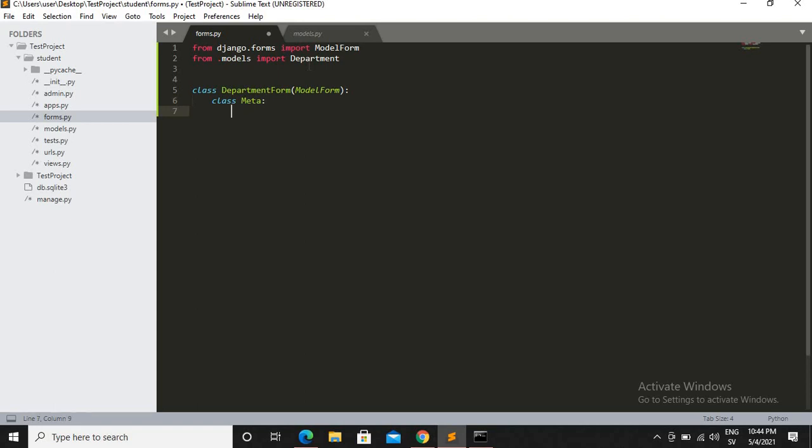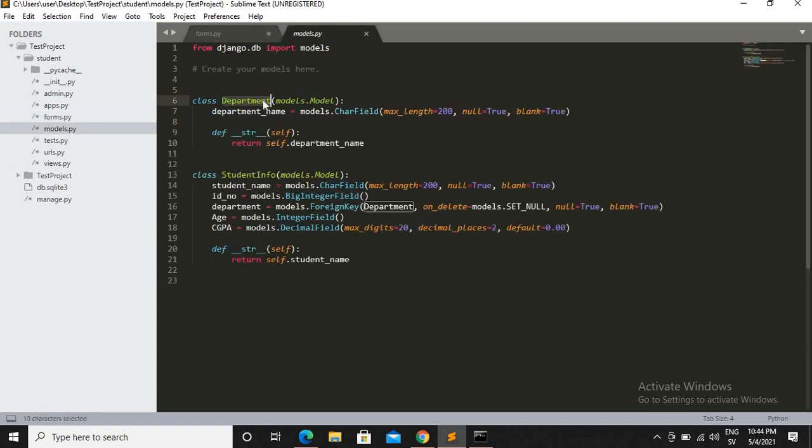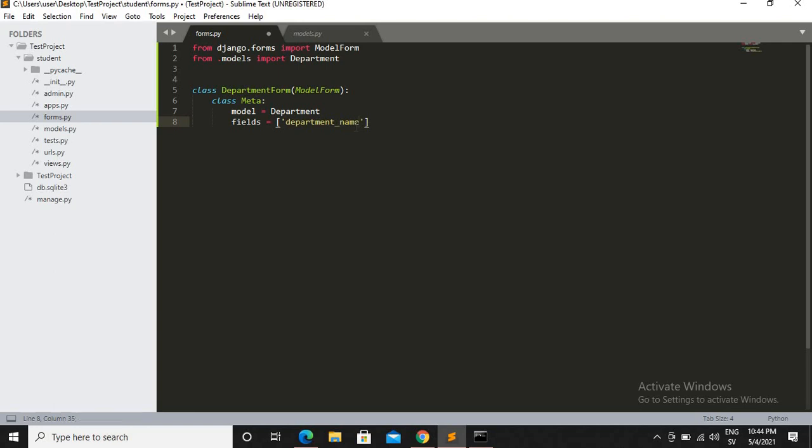Then I define the model name, which is Department, this one. Then I declare the fields name. In the Department class, we have only one field, which is called department_name. Okay.